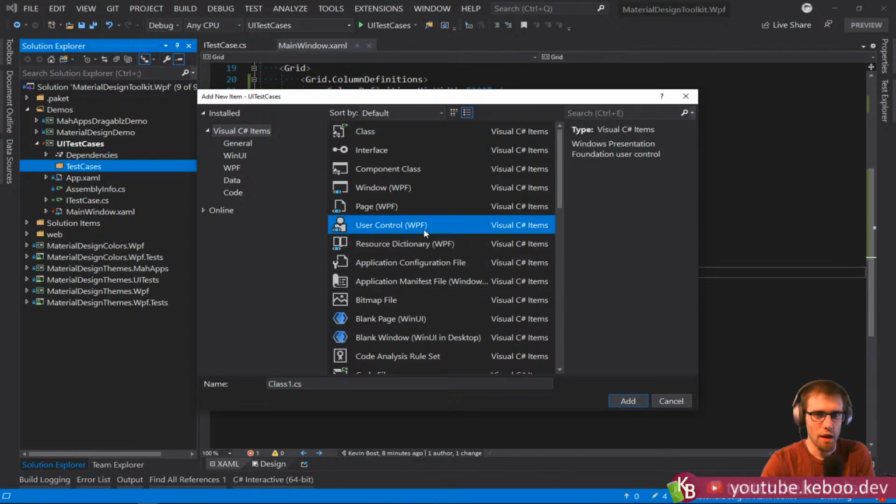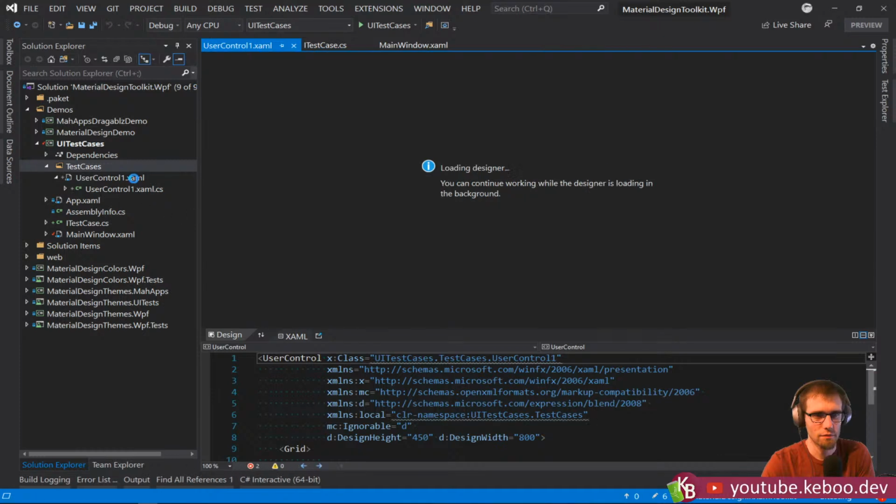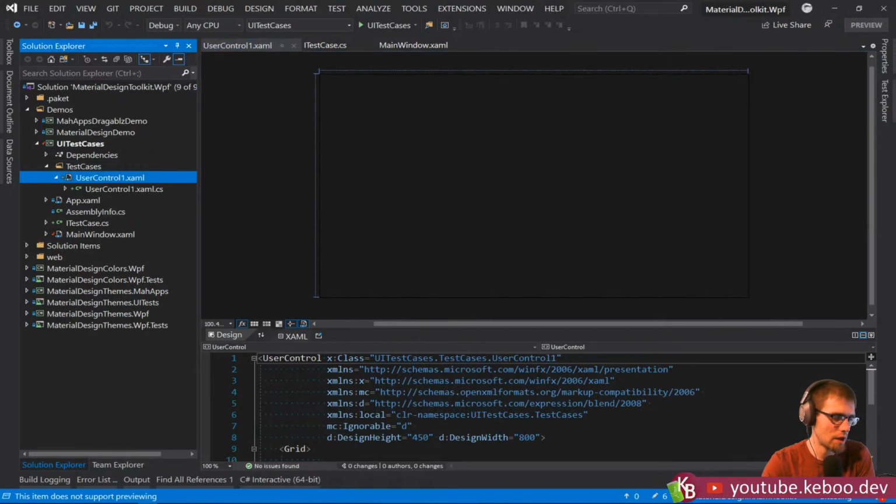I think we do that. Sure. Dialog host overlay. Boom.